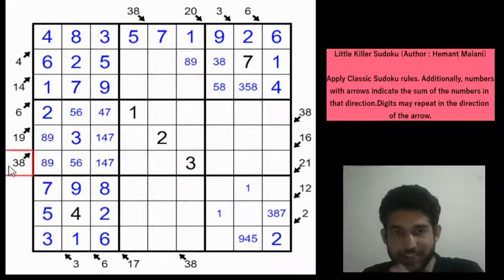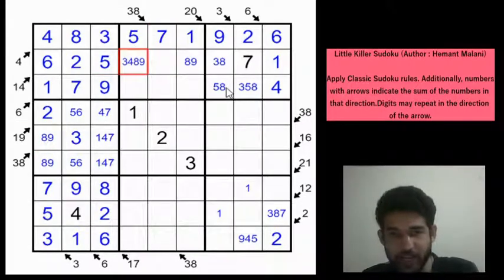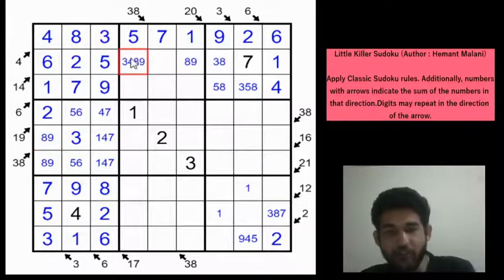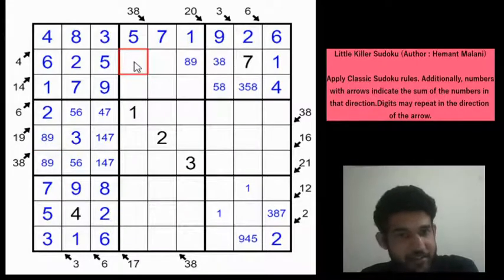So let us look at this 38 total again to see if we can eliminate any candidates from this cell. Because we were able to do so here, we must be able to do so here, I think. Because we already filled most of the digits along the diagonal. So this can only be 3, 4, 8 or 9. Similar to what we did here. Can we have a 3 or a 4 here? If you have a 4, 4 plus 7 is 11, 11 plus 9 is 20 and we need 18 more from these two cells, which is not possible. So you can't have a 4, which means obviously you can't have a 3 as well. So you have 8, 9 here. We get the 8, 9 pair now.